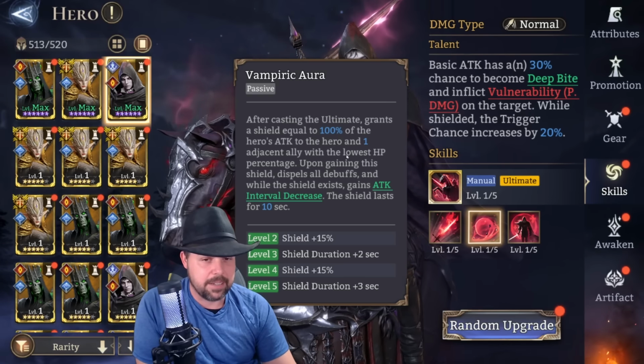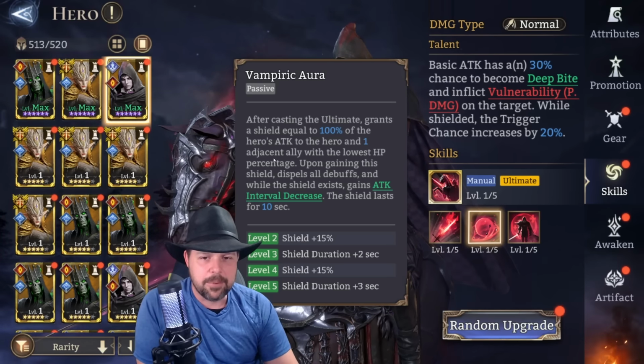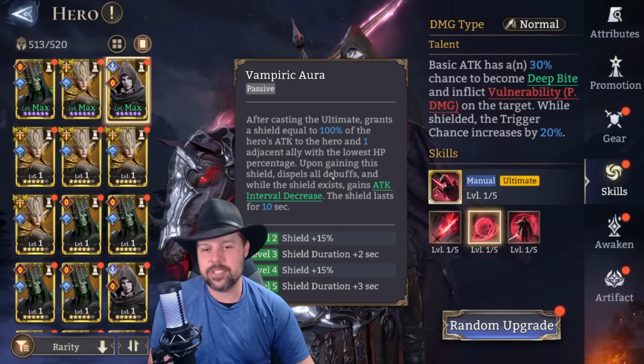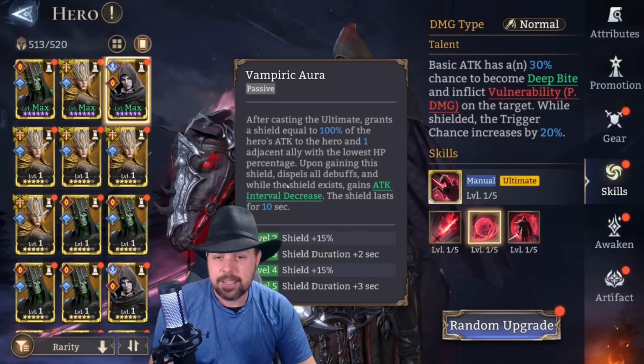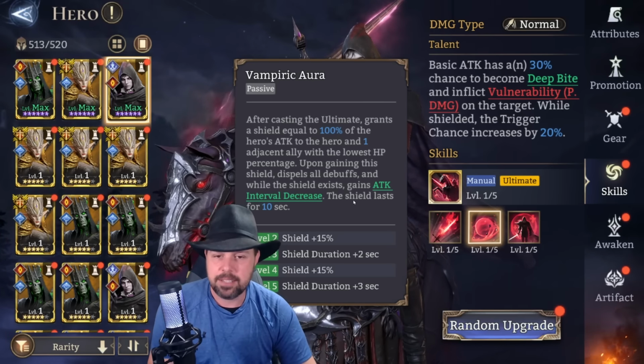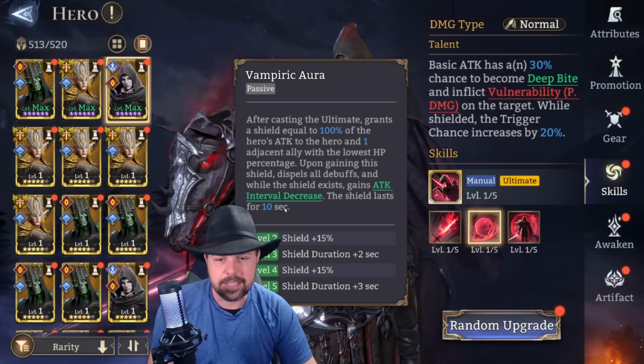Okay, and one adjacent ally. For a second I thought he was going to attack himself. And one adjacent ally with the lowest HP percentage. Okay. Upon gaining the shield, dispels all debuffs. And while the shield exists, gains attack interval decrease. The shield lasts for 10 seconds.